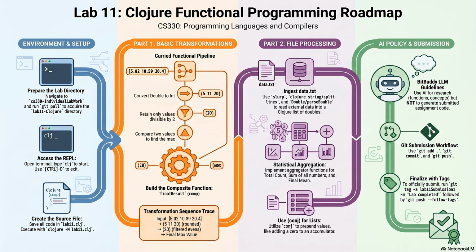Okay, so the next stage of our purification pipeline is where things get a bit conceptually heavy. We need to filter out any numbers that aren't even. Right. And the instructions require us to write a curried function called divby, which utilizes a closure to store a factor. We then set that factor to 2 to create our is-even logic and pass that to the filter function to get evenall. That's a lot of terminology all at once. It is. Let's break down the mechanics here, because currying and closures sound like advanced theoretical concepts, but we're literally just applying them to a very basic math problem here.